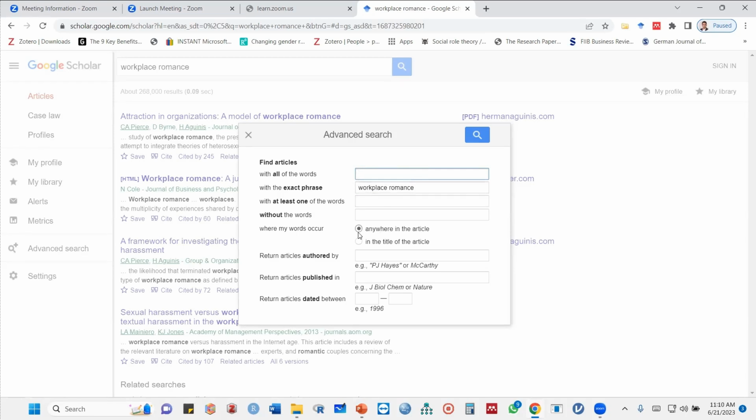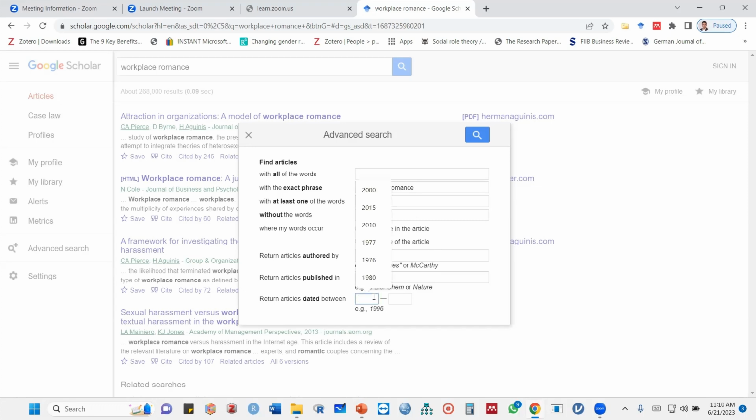Then you need to click this button, because in order to avoid unwanted article generations, you can limit the articles or studies on workplace romance reflected in the title of the article. So the articles which mention workplace romance in the title are detected by this search algorithm.